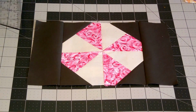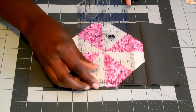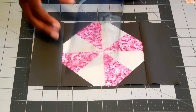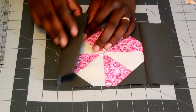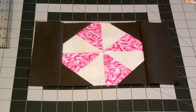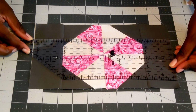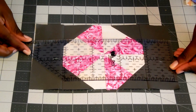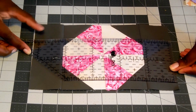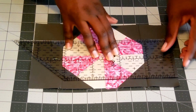So the next step I just measured down this center seam here, and that was the measurement for my side strips. So I measured here, and then these are my side strips. I went ahead and put them on, 1/4 inch seam, and pressed towards the outside strips. Now I'm going to do the same thing, measure along the center seam so that I can get a measurement for my long strips. Okay. Alright, and so I'm going to cut strips to go on either side here and here.